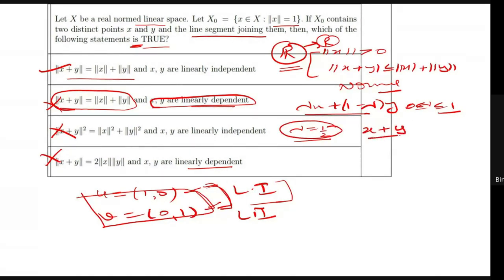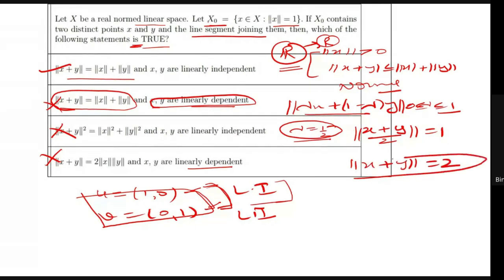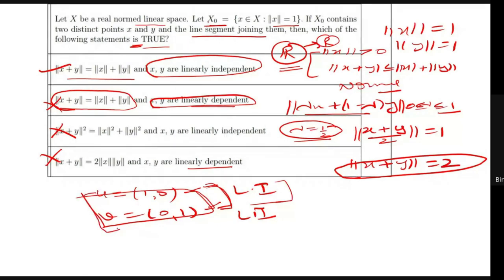That is x plus y, and now this is the line segment which belongs to x naught. And the condition of x naught says norm of the element should be 1. So the norm of this element is 1. Got my point? Yes. The norm of x plus norm of y equals 2, and x and y also belong to x naught. So norm of x equals 1 and norm of y equals 1. Only the second part I have taken this option. The first part, yes. So from that you are getting that it is actually mod x plus mod y. Okay, got it? Yes. Now can I move?